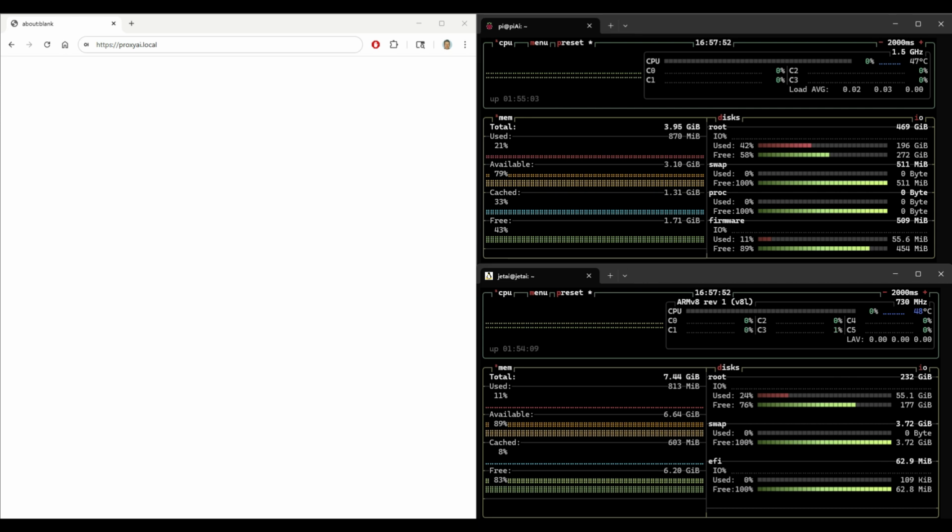And then I've got 2 btop sessions running here. One on the Pi AI, so this is the Raspberry Pi. At the moment I haven't run anything on it. I've just done a startup, and so memory used is fairly low. And then same thing for the Jet AI. So this is a Jetson Nano. Again, I haven't run anything on it, so memory usage is really just what the headless state uses in minimum state.